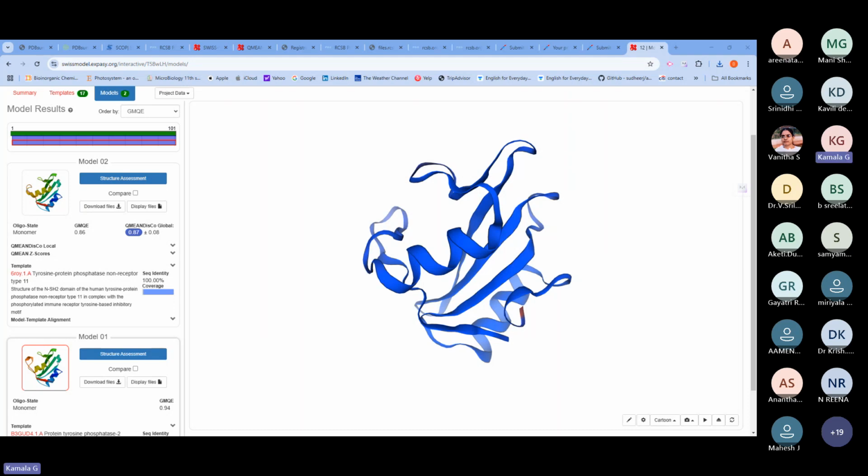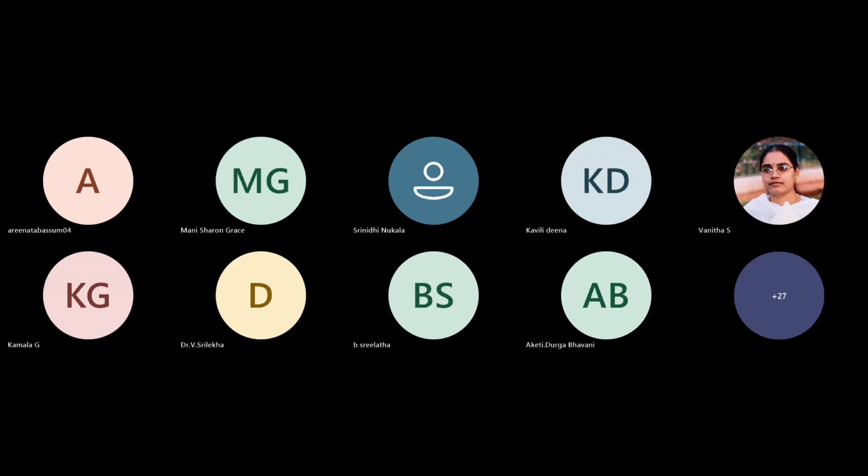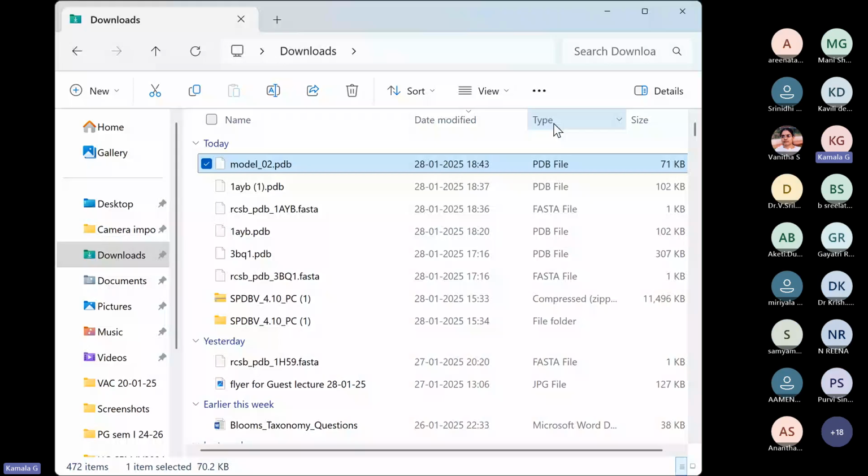Okay, so model 2, one second, I just want to share the screen. Downloads. I downloaded the model, what I exactly retrieved from the Swiss Model, right?